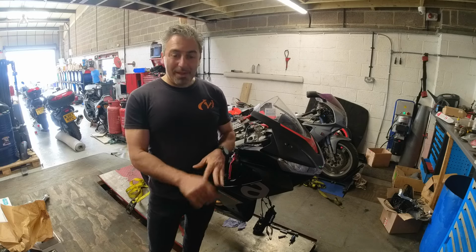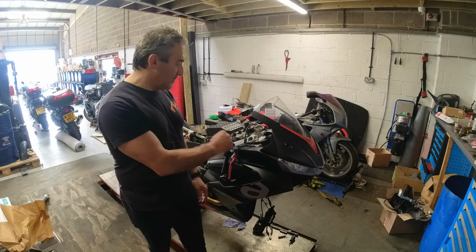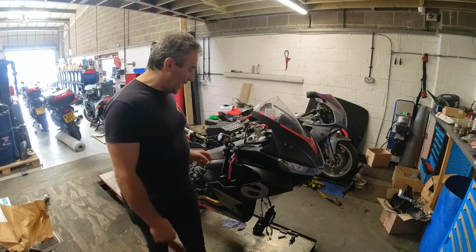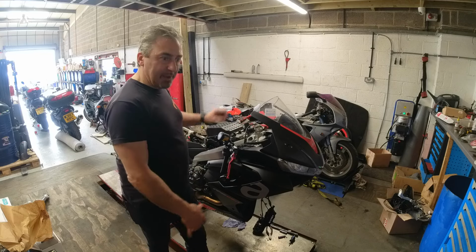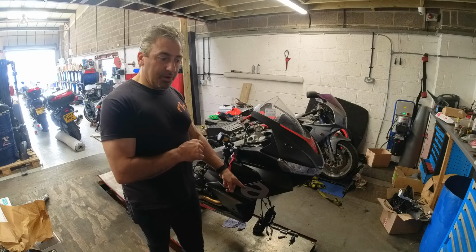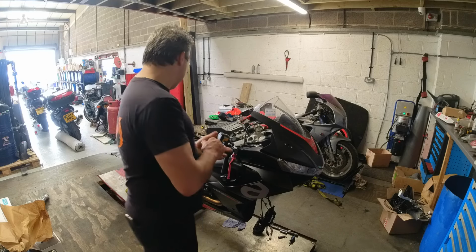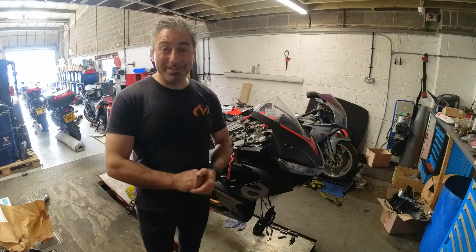Lot to do. I'm probably going to start with the forks because they're probably going to be the most challenging job for this morning, because I need those done so I can get the forks back in, triple clamping up top, put the bars back in and finish off here, air filter, get the tank back on, and I can start slowly moving backwards. Before the calipers go back on, we'll have to do those brake pads with the race pads in it. We'll just carry on and go step by step.